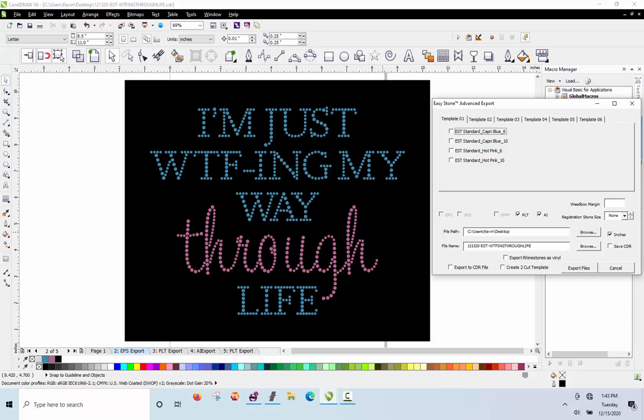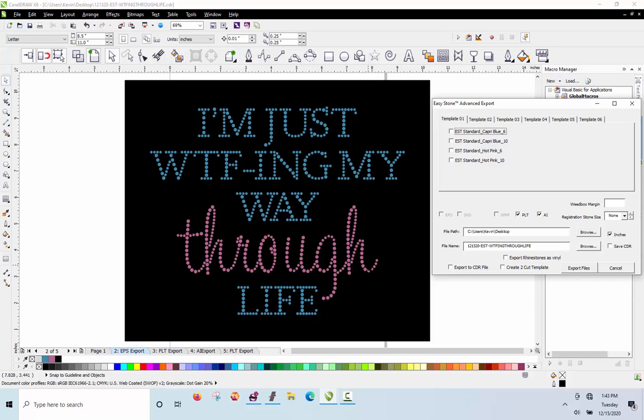what I would do is I would probably export this all as one single template, because I'm an experienced transfer maker. I have no problems brushing in SS10 stones and then brushing in SS6 stones on the same template. I would use a little piece of hotfix tape to cover up the word through. And so I would go ahead and brush in all my blue stones in 10s and 6s. Then I take that hotfix tape off. I go ahead and brush in my hot pink stones, and boom, I'm in business, and go ahead and make the transfer as one piece.